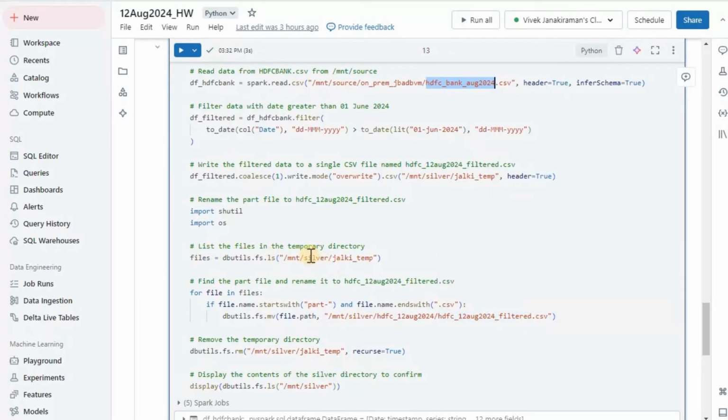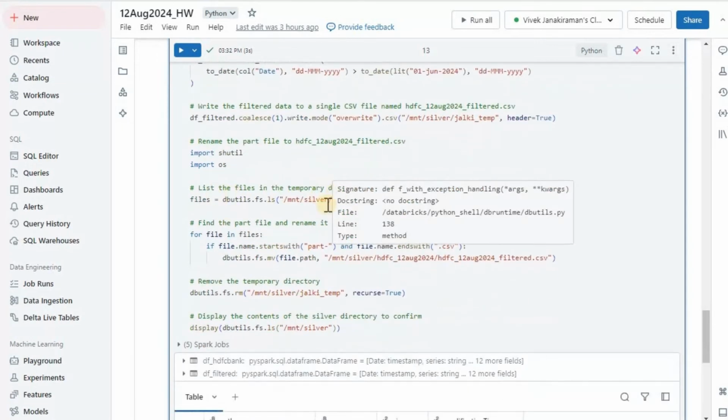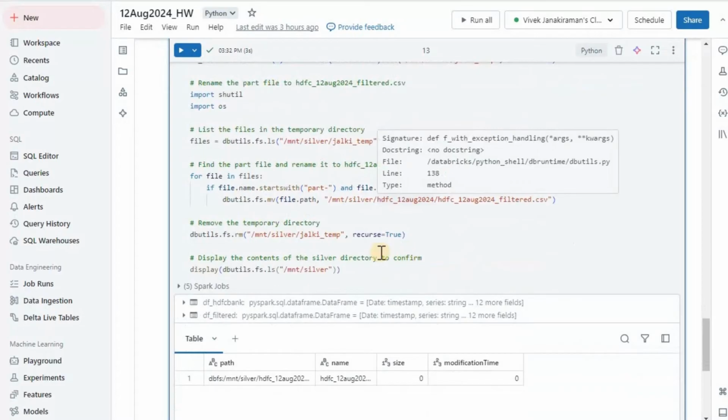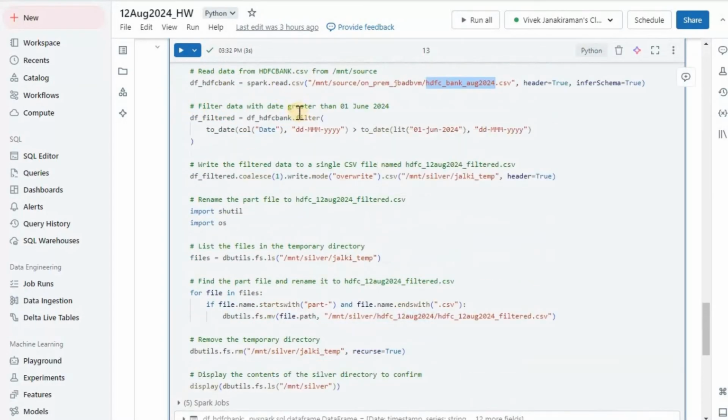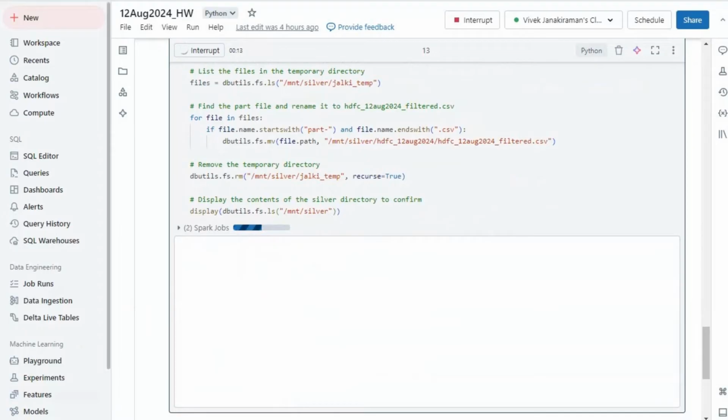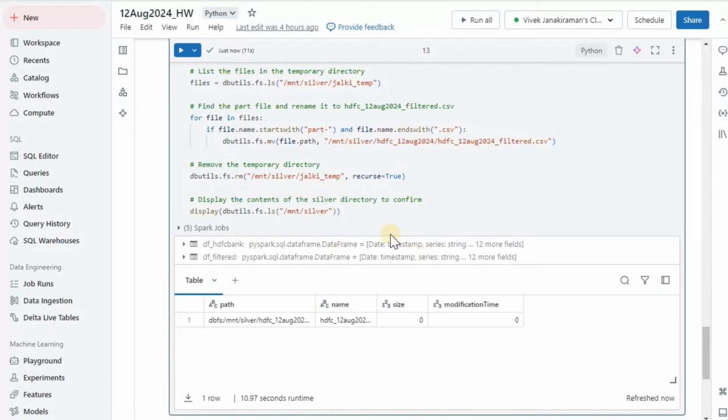I'm using a temporary directory as well, but that's not critical here. The main thing is this one. This is where I will be having the data. Okay, so let's execute this and see if there is any error. Okay, so let's start it. Okay, so the work has been done.